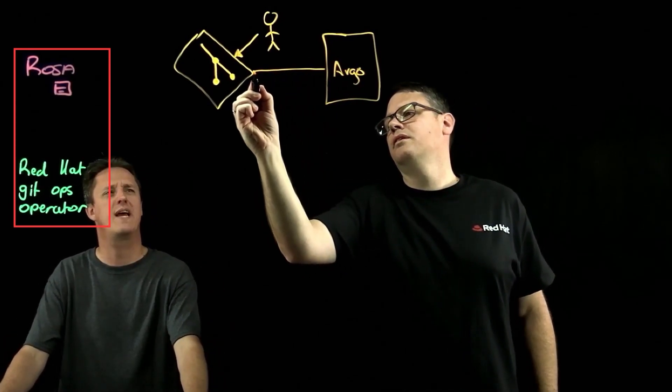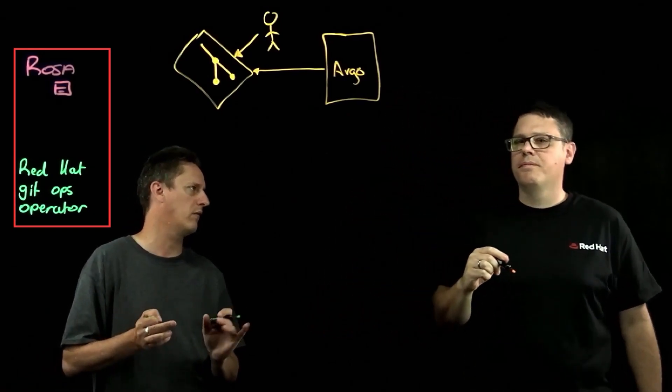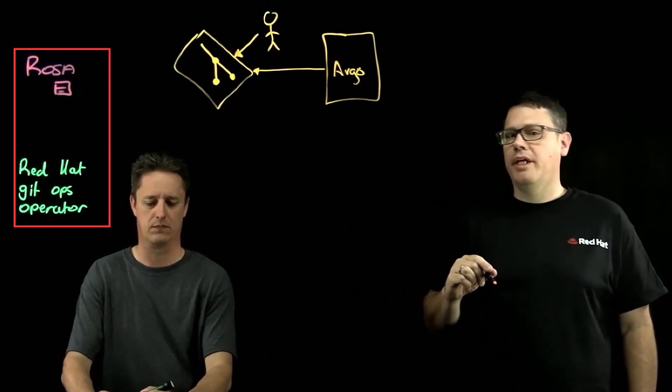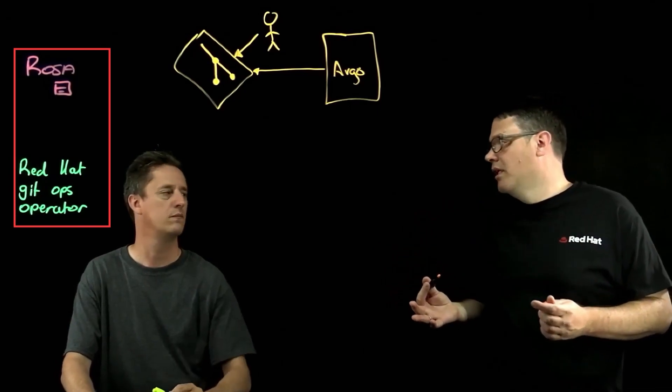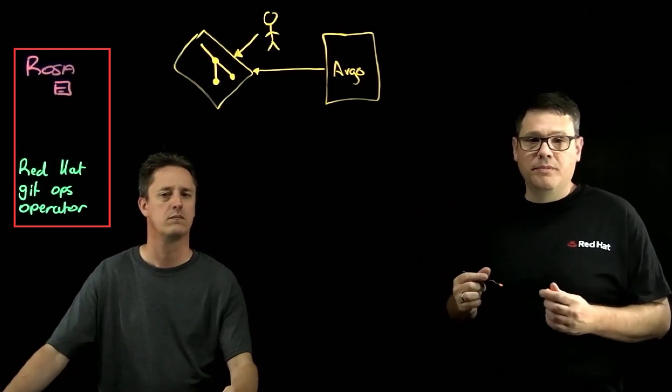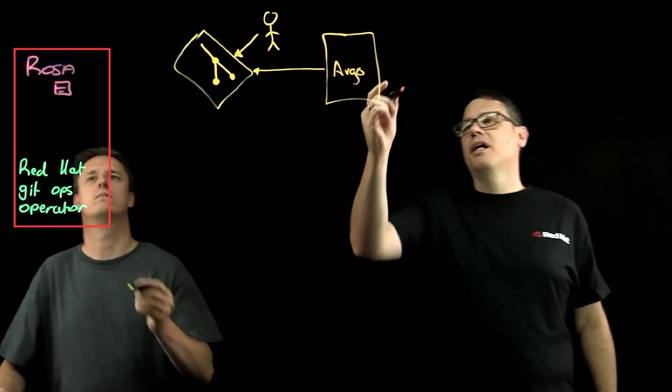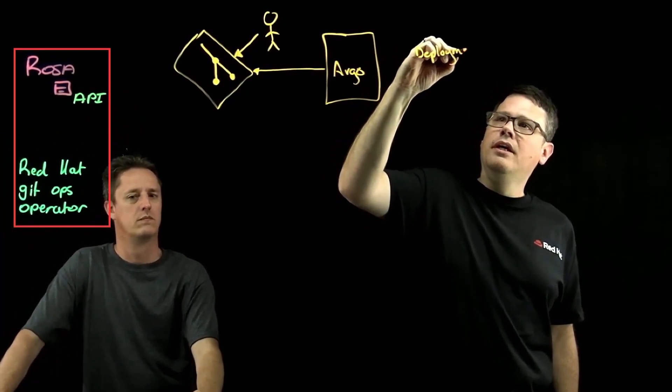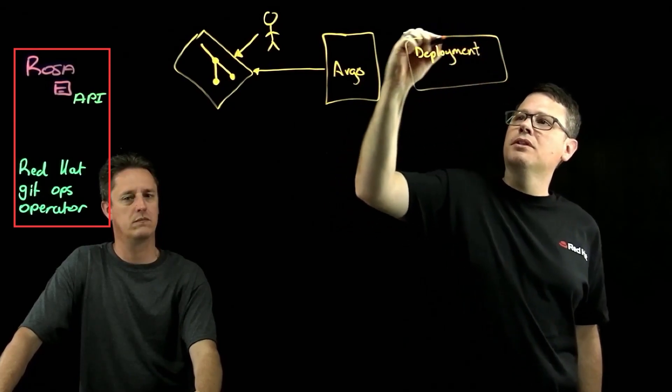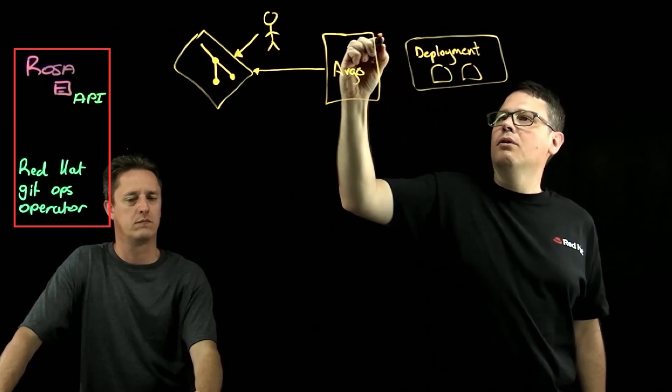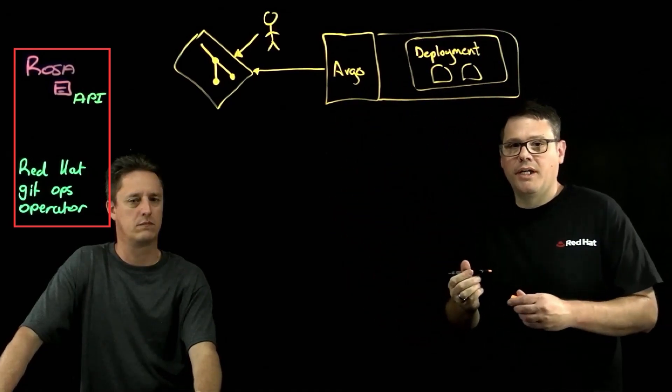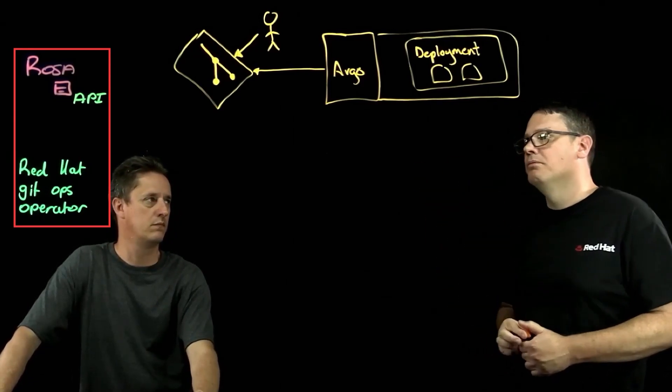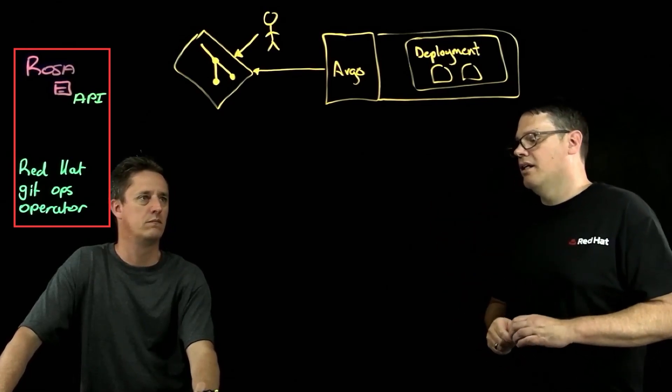And I'm assuming Argo would connect to OpenShift's API endpoint and push those configurations. Argo watches the repo, it pulls it actually. Watches the repo, and when a change happens, that repo just holds OpenShift manifest. It's all from manipulating OpenShift resources with the API. It will just apply it. So if we have a little deployment over here with a few pods in it, if something changed in the deployment resource in that repo, Argo would go ahead, talk to the API and redeploy it. Just like you maybe would manually, but you don't have to do it. It's an automated process that's managed by Argo. That's kind of our original use case.